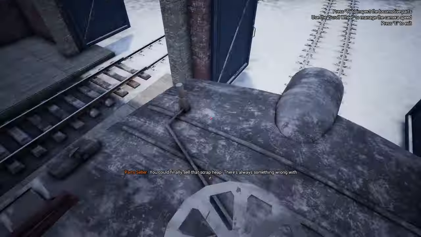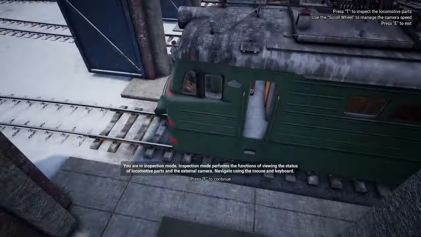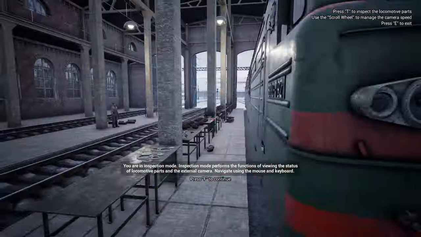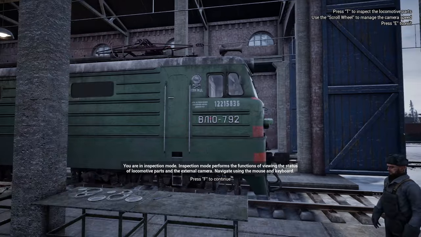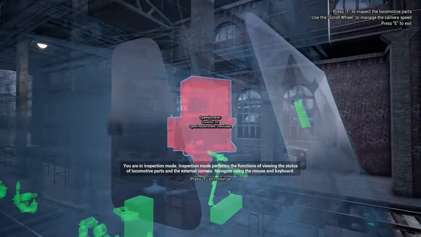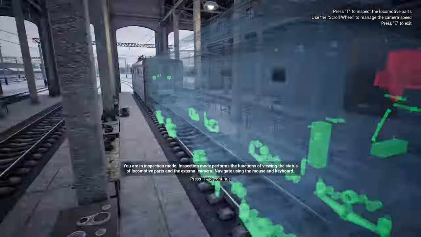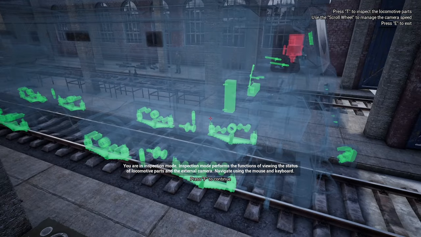Okay, inspection mode. So you can just kind of float around and look at stuff, since you don't really have like a free cam in this, I guess. Alright, so T to inspect, so it's kind of like a little 3D render. We do have this thing right here, which is busted, the speedometer. So we need to grab that. Everything else looks pretty legit, though, I guess. E to exit.